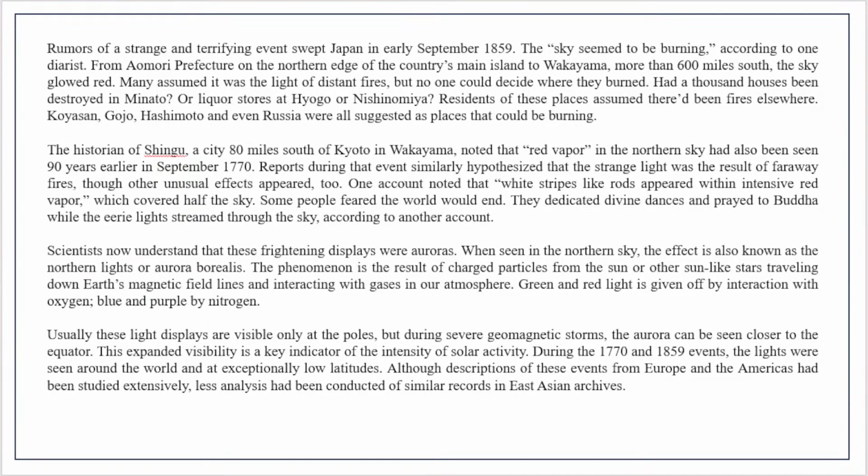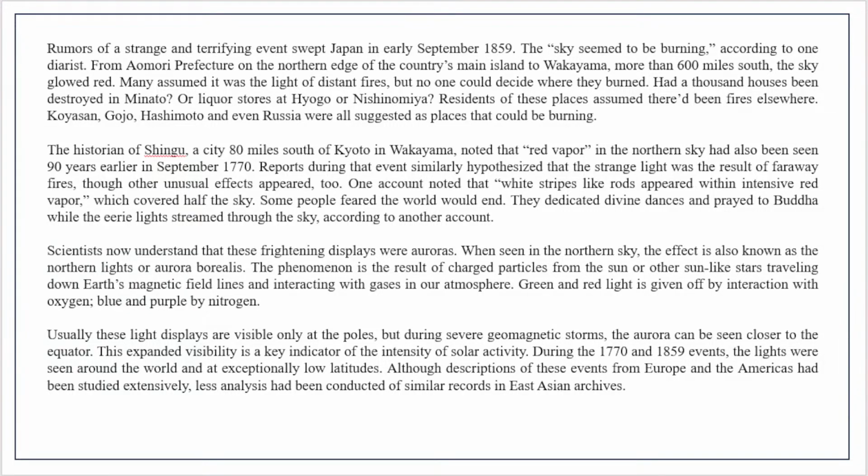Some people feared the world would end. Now, of course, when someone sees such a natural phenomenon and such a strange sight, that half the sky is covered red with white rods, people would get scared, right? So people thought that the world is going to end, that there's going to be some real upheaval.